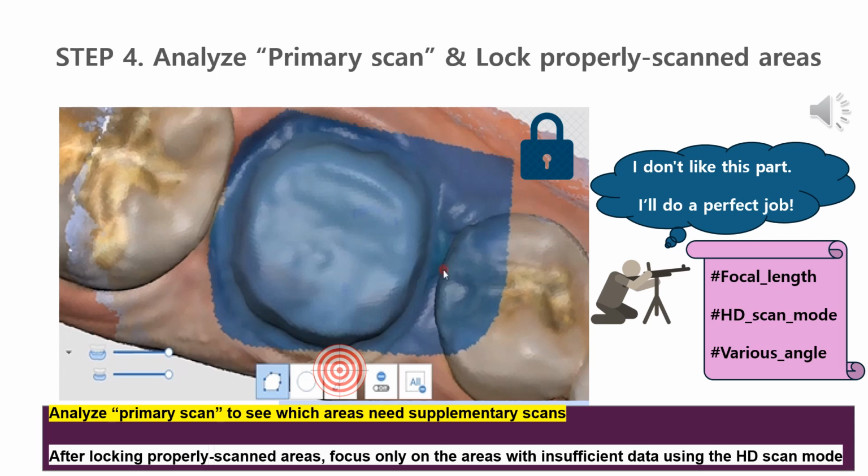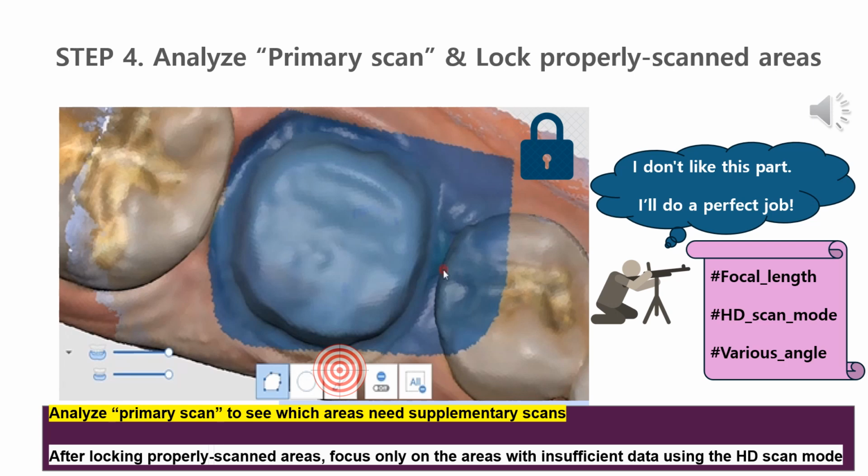Expose only the part that you think is insufficient so that it can be scanned, and adjust the focal length to scan only that part as if you are sniping that area. To do that, we recommend increasing the focal length. HD scan mode would be helpful in this process. When scanning margins, we emphasize that you scan in a rolling motion in such a way that you hit the target from various angles.